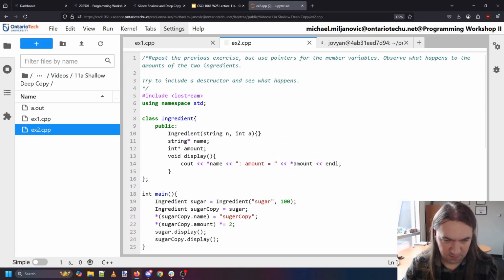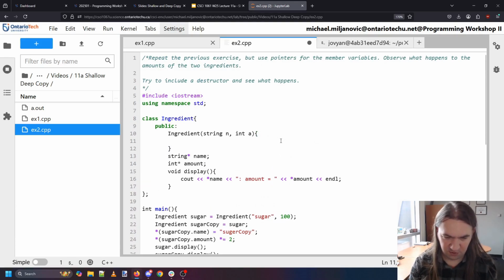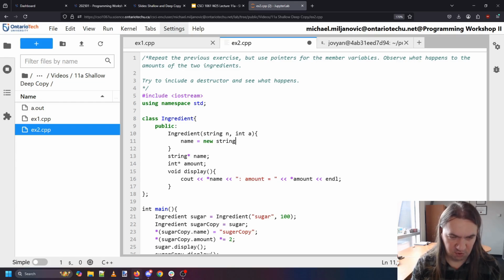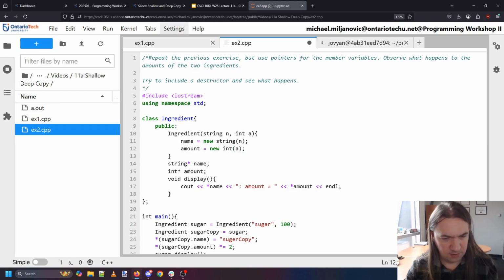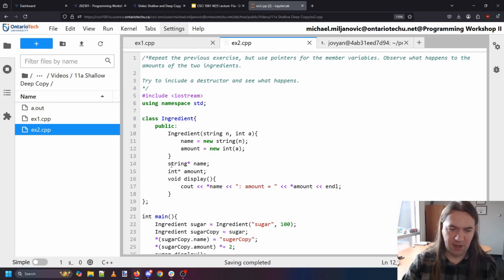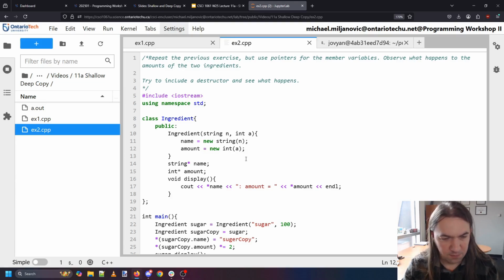And for my constructor here, we're going to have to say name equals new string n, amount equals new int a. Because basically now that we have pointers here, we need dynamic memory for these actual values.